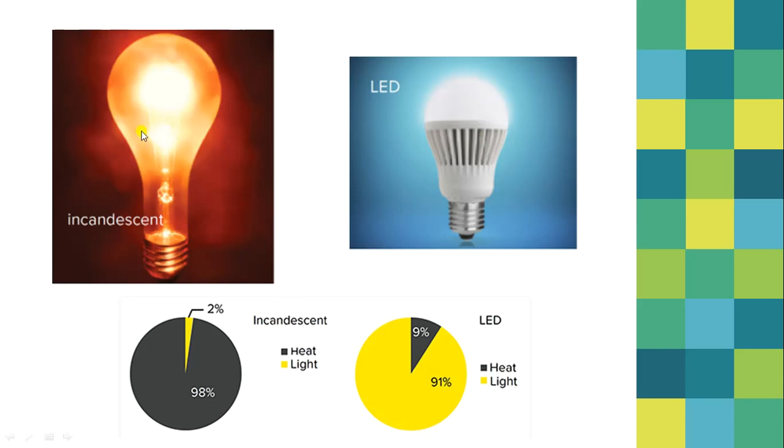As we can see right here, when we compare these, most of the benefits go to the LED. The LEDs can last longer, as I mentioned before, 10 years, actually 20 years, my bad. And also, the energy that is lost in the form of heat is way less than in this one right here. This model was actually one of the first ones that were tried. So as time evolved, we had the opportunity to work on the technology of this light bulb and get to this modern one right here.